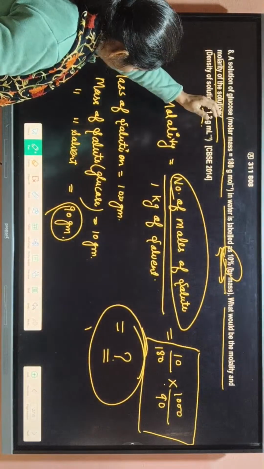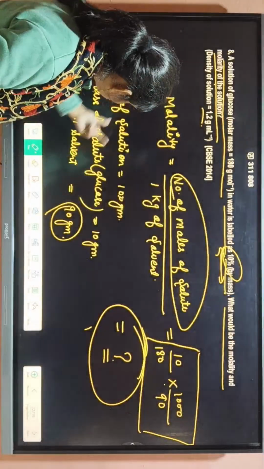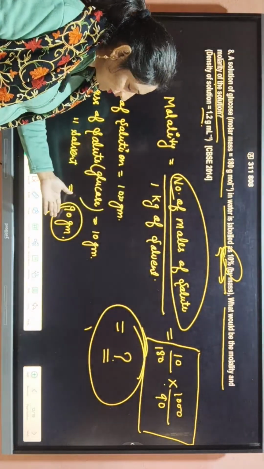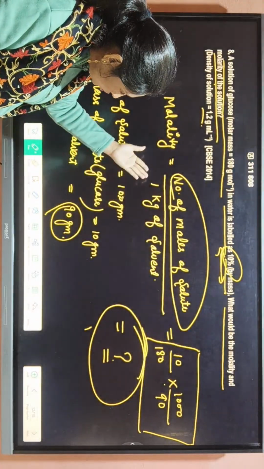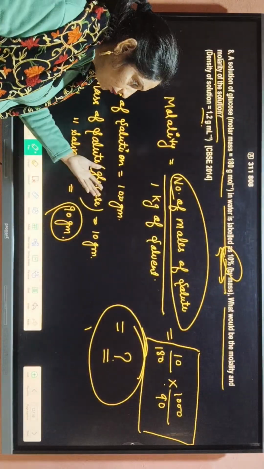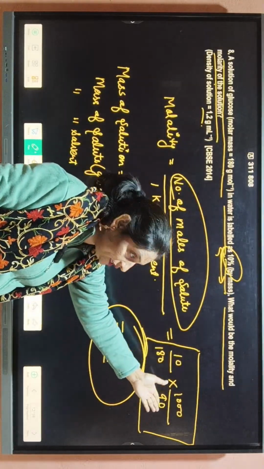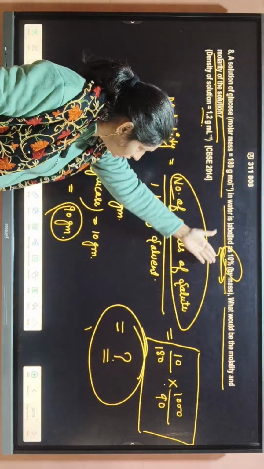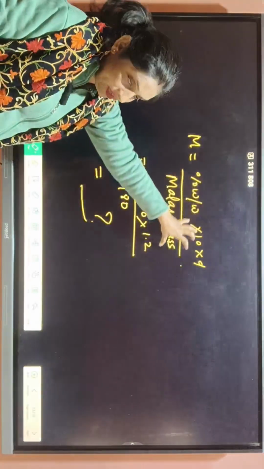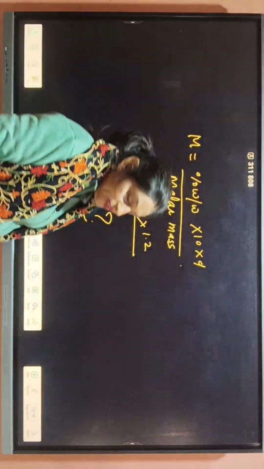Firstly, students, here mass is given. The total mass of solution is 100, so solute is 10 and solvent will be 90. Then you know the mass of solute and the mass of solvent also, so by putting in their masses you can calculate the molality. And if mass percentage and density are given, then in this formula you can put all the values and calculate molarity also. Clear to all? Yes.